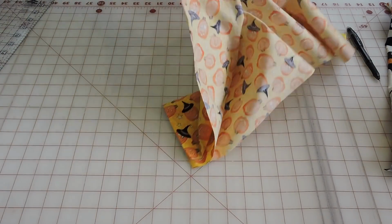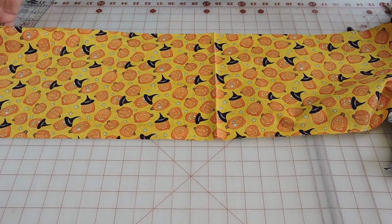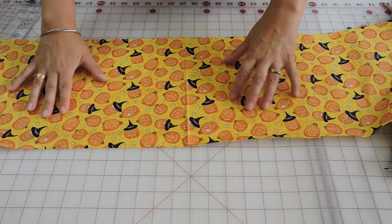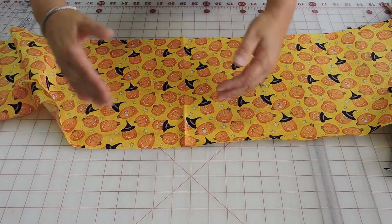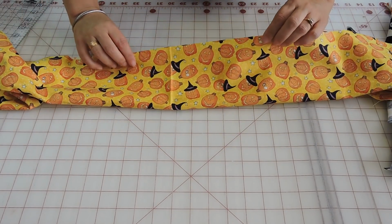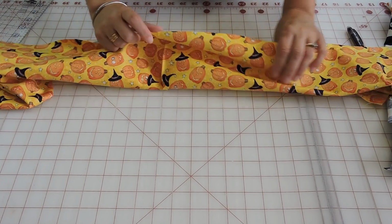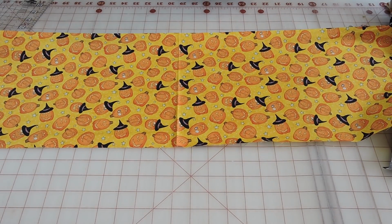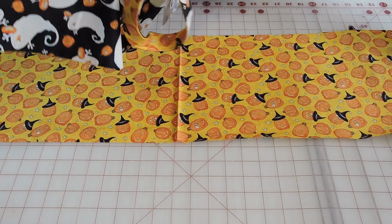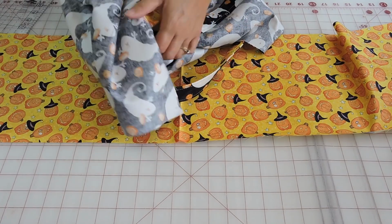And we're gonna open this into that tube, that long tube. Again, if your fabric is directional, your print should be upside down. So you would have to put your print upside down in order for when this is folded, that would be upside, because you have to see this is going to end up like this, right? So you have to plan that. But in this case, I don't have a directional fabric, so I'm just going to get my border and I'm going to get my fabric here, and this is exactly as you do normally pillows.